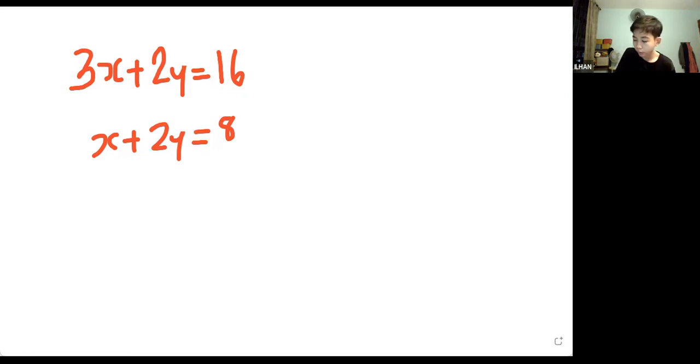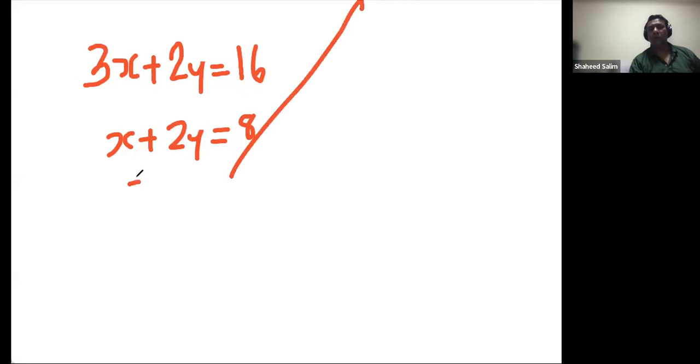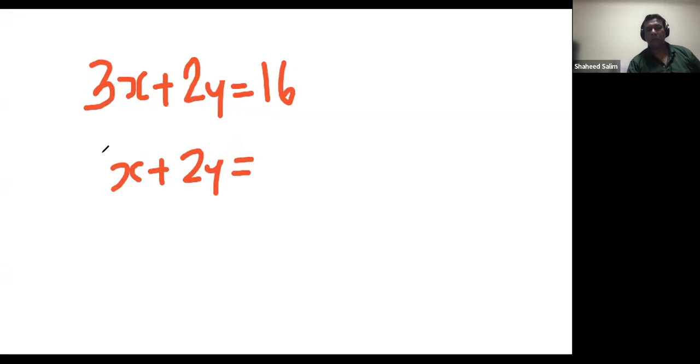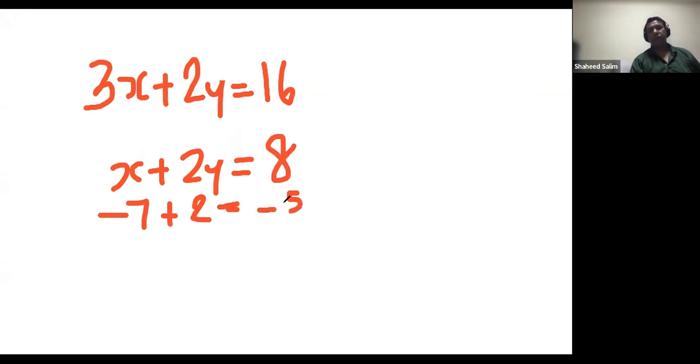Now I got this wrong, but my answer for y equals 1 and my answer for x equals negative 7. It cannot be because it's negative. Okay, sorry. If you say this is -7, so 1 times 1 down here would be, sorry, not 8, down here will be -5. So how to do this? Let's see.